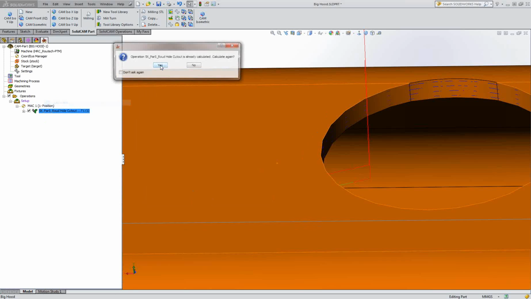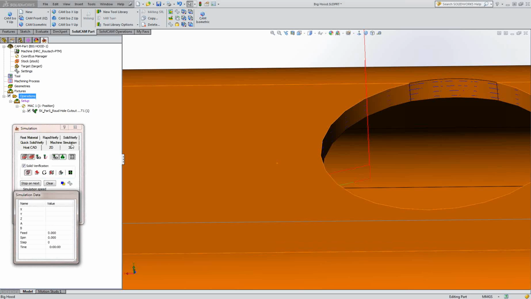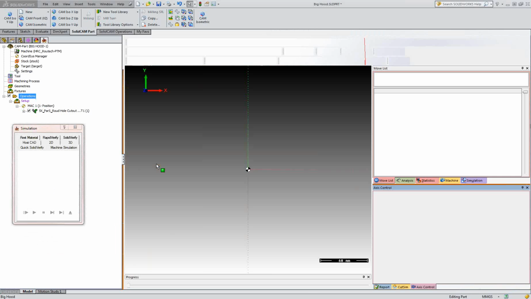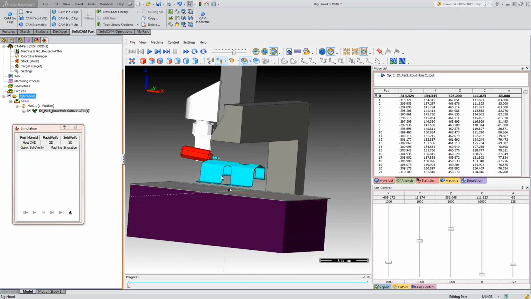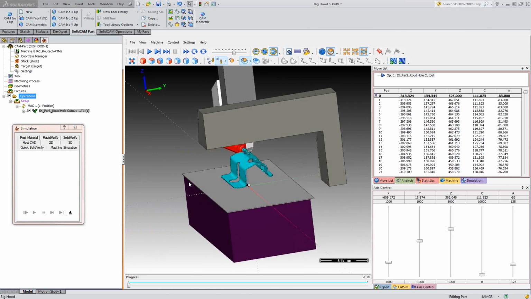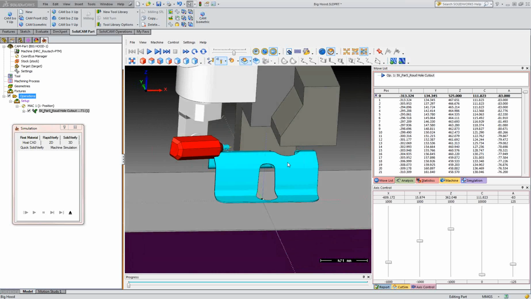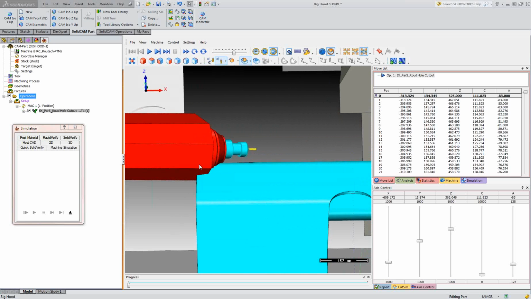We'll calculate this and we'll go and simulate, and again choose machine simulation. And this time you'll see that we now have the part sitting above the table. You can see that the spindle has gone red. This is because there's a collision between the body and the head.